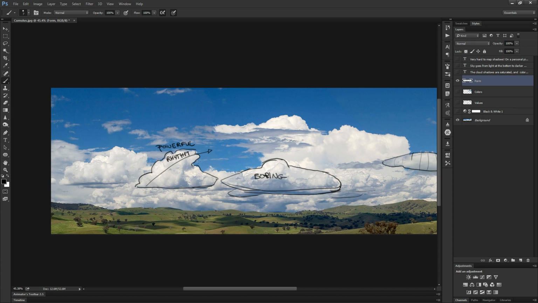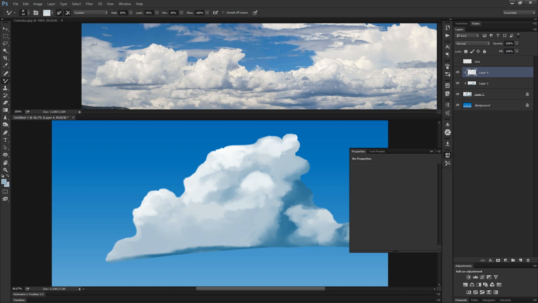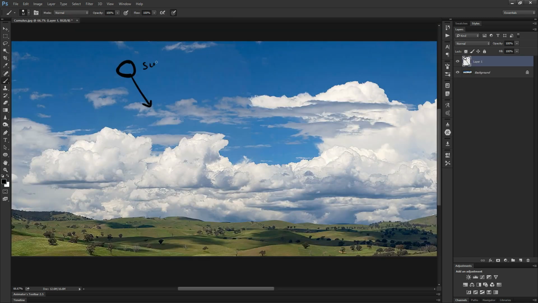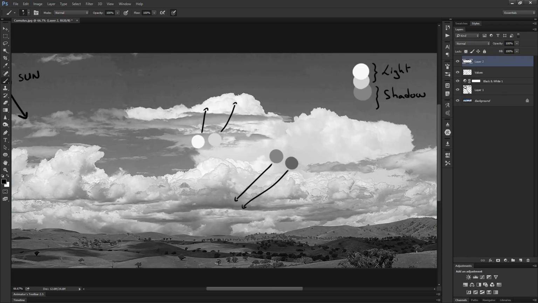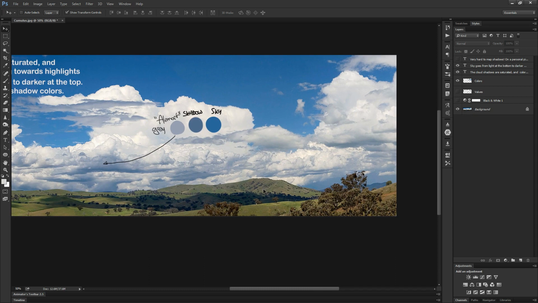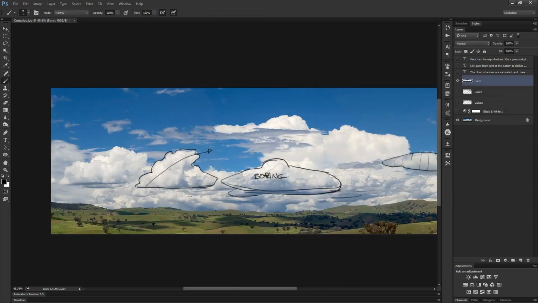Here, I'm doing a longer study for the sake of giving you a somewhat complete example. So what are we going to analyze? Cumulus clouds in that case, because those are the ones you are likely going to use and see more often in 2D games. I am breaking down the analysis into a few steps, starting with lighting, finding the sunlight direction, followed up by values, looking at the value relationships between the clouds and the sky, then looking at the color relationship between the clouds and the sky, and finally we will look at the silhouettes and the form of our cumulus clouds in that case.